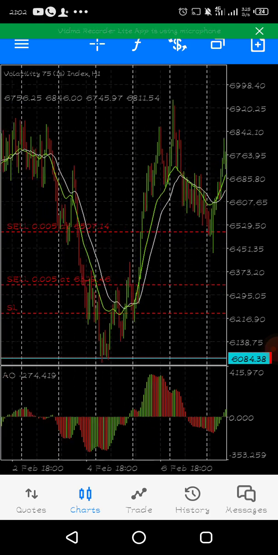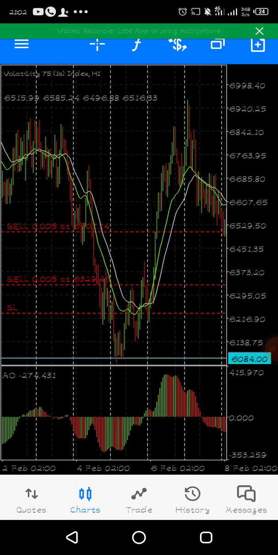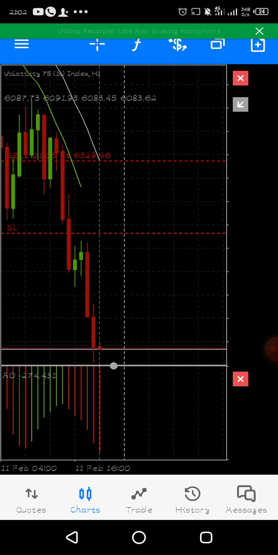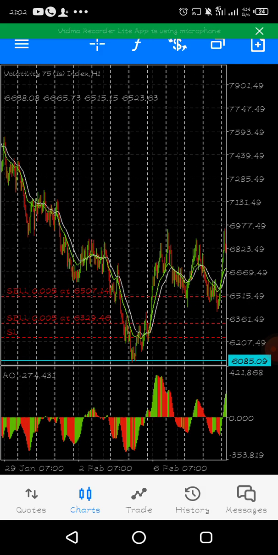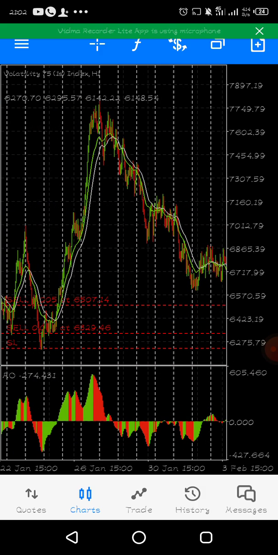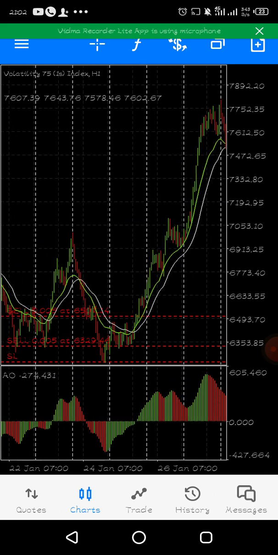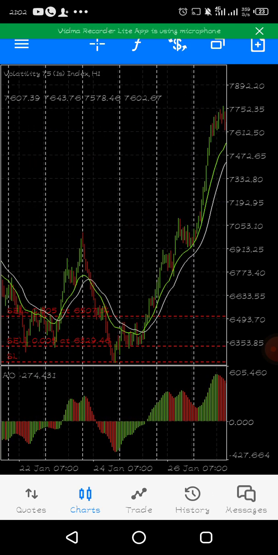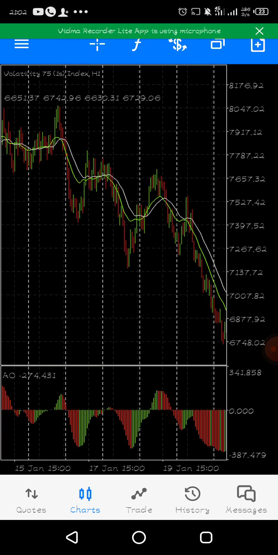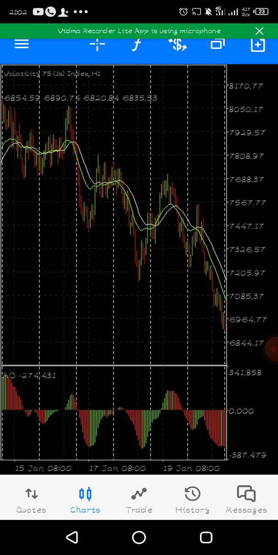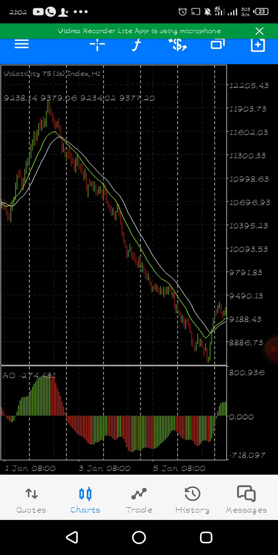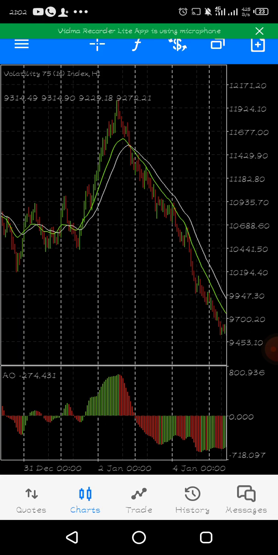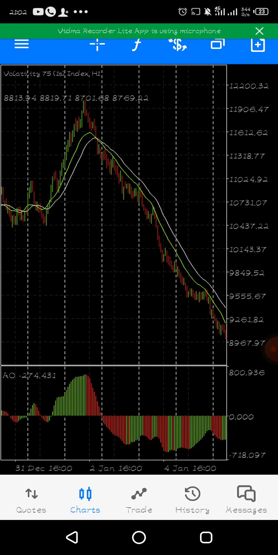This awesome oscillator is also the brother or the sister or a relative of MACD. This one is calculated in SMA, while MACD has other calculations where the SMA and the EMA are combined together. So this strategy is very awesome. You can see as I'm scrolling back, you can see how profitable it is also in 1 hour.